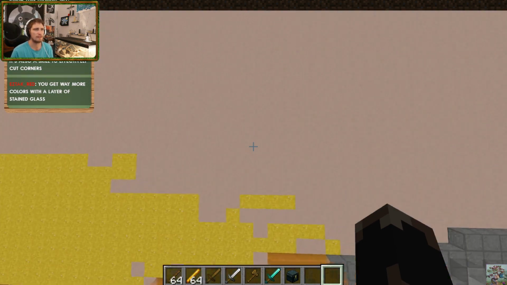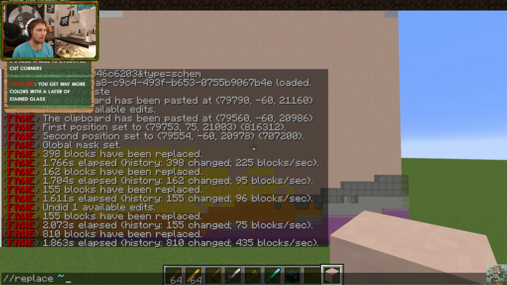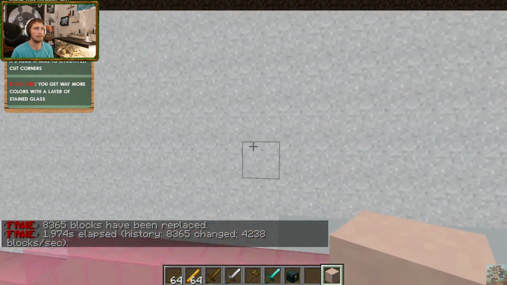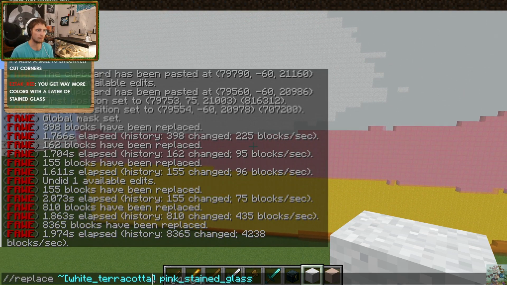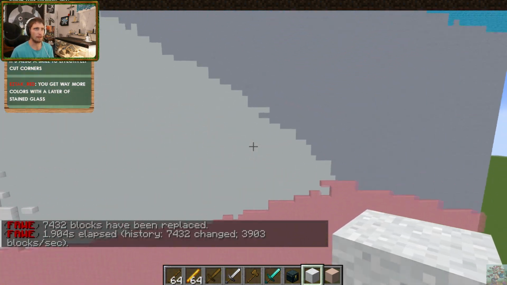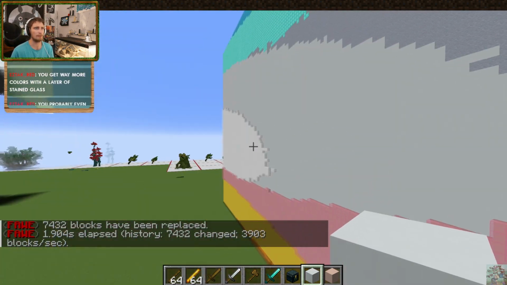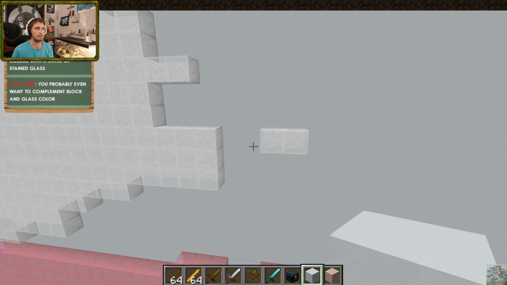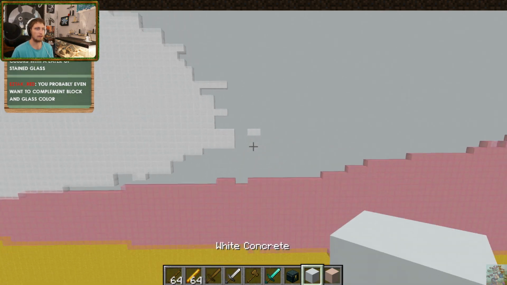Place around, what is this? Regular terracotta? No, white. Okay. It's around white terracotta with glass. Okay, this one obviously needs white. This one, oh, I think we'll do gray and then dark gray there. That'll be better. So we'll do white concrete, okay.